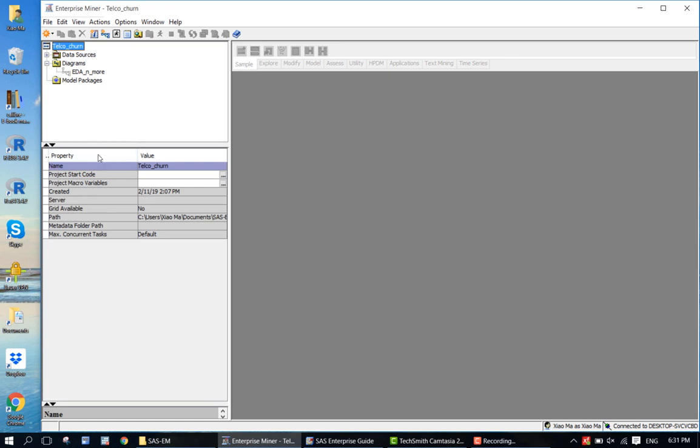Below that, you have a property panel, showing the properties and characteristics of different objects. Because there are different kinds of objects here, there are data sources, and there are diagrams, and within the diagram you have processes. Two basic elements of a process are the nodes and the sequence.